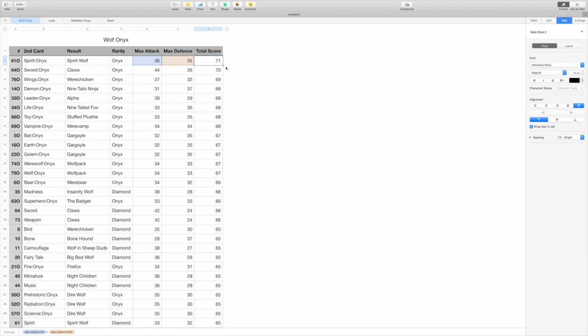And I've ranked these by that total score. So the 36 plus the 35. Makes sense? Alright, so here's the whole list of the cards, the combos it creates. You'll also notice sometimes the number is repeated on here more than once. If it has a letter O next to it, that means it's the Onyx form of that card.